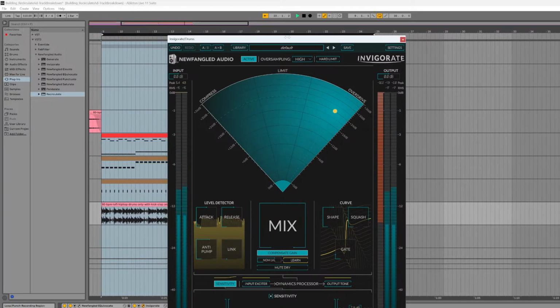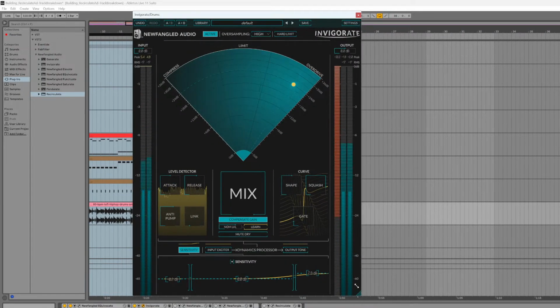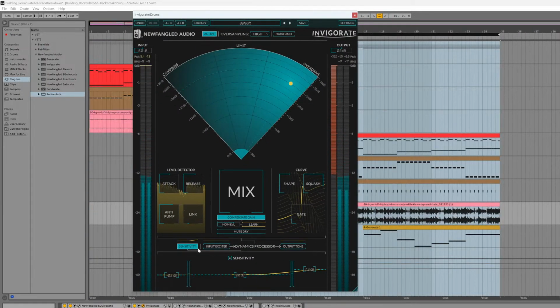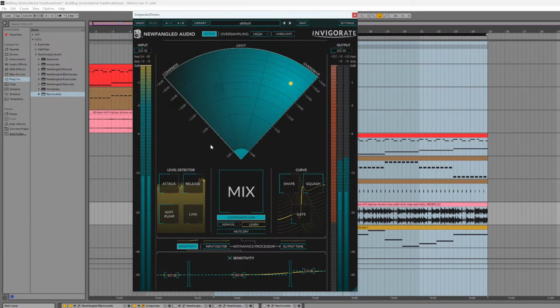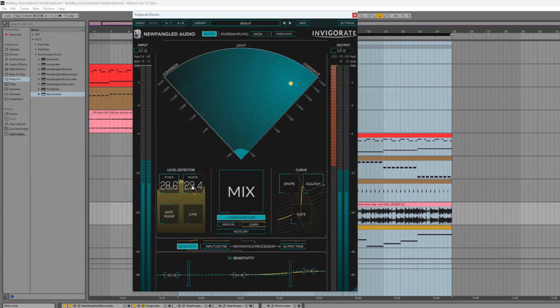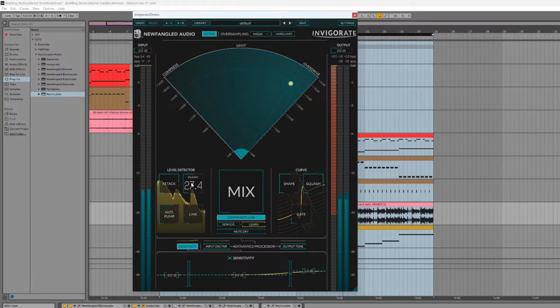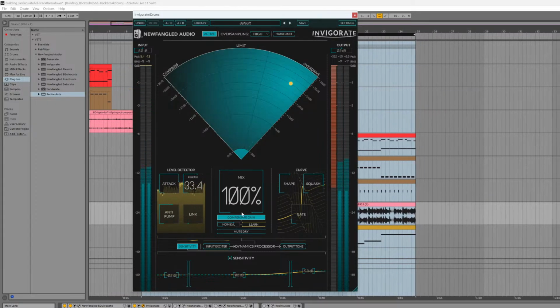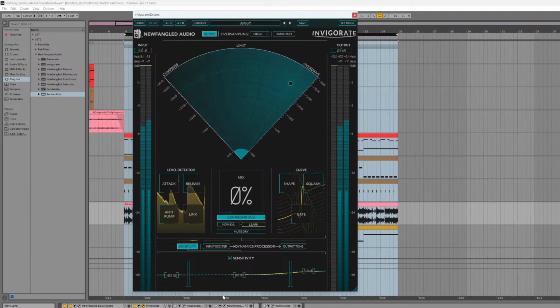Oh, sorry. Being informed that this is under the screen. So what I did was go to sensitivity, and I boosted the high end because I wanted to. I was thinking about using the exciter to boost it, but that's just too shrill for me. So instead, I went here, boosted a bit. And now I think this sounds cool. Actually, I think that sounds even cooler. But this is too much. I don't want that much of it, so I'm just going to pull it down. And go back to here.